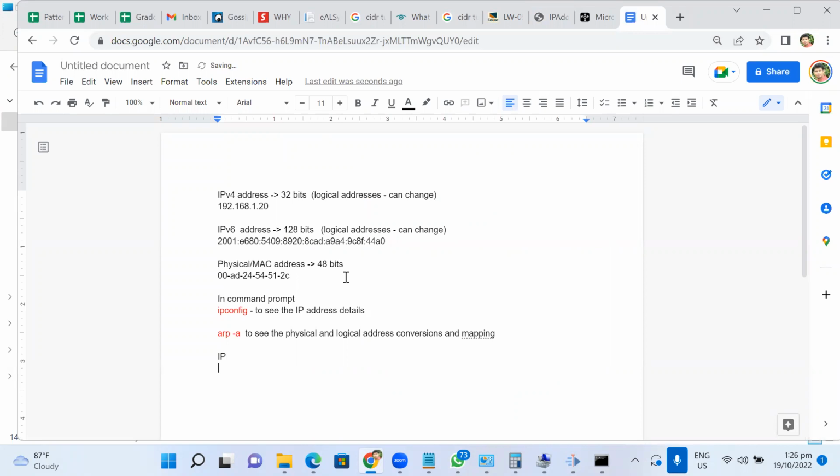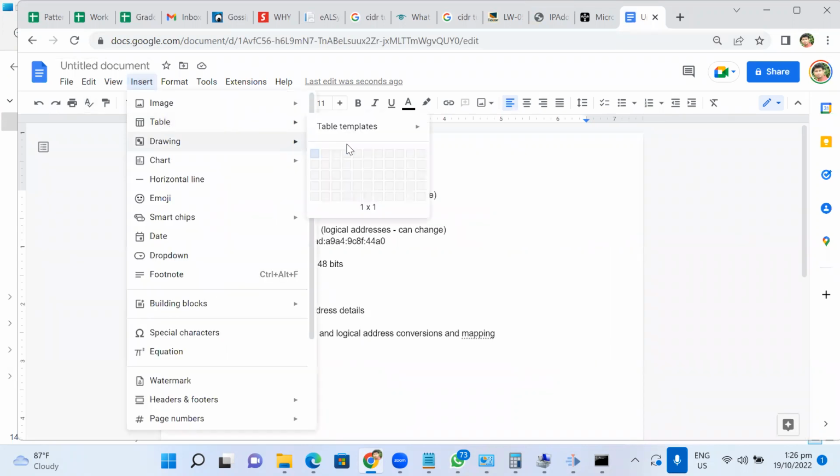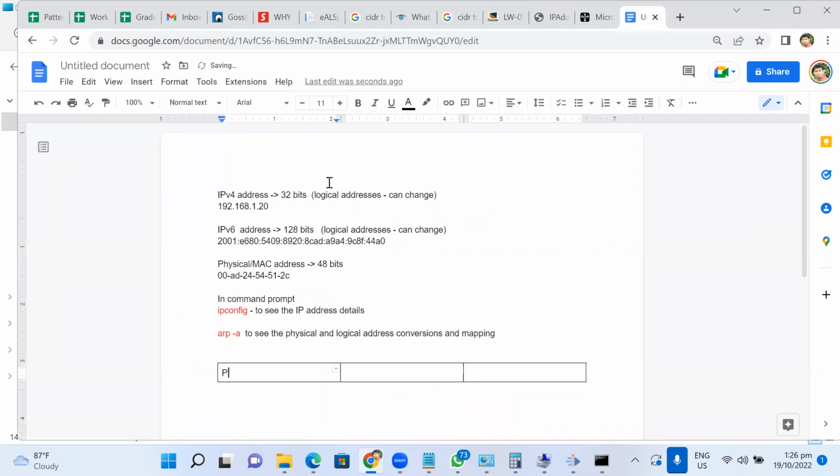So these are some protocols. I'll insert a table with columns: protocol, meaning, usage, and layer. I'll write one thing.